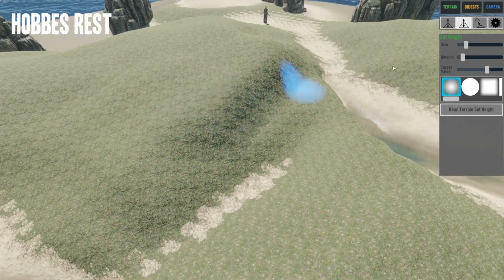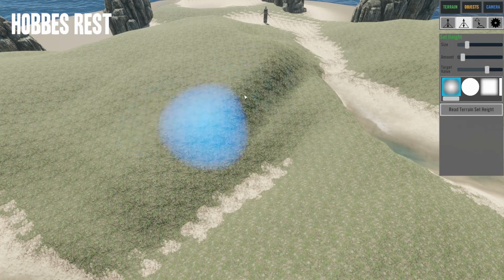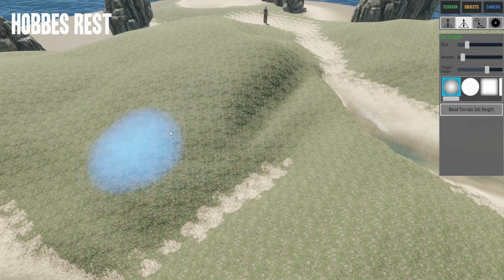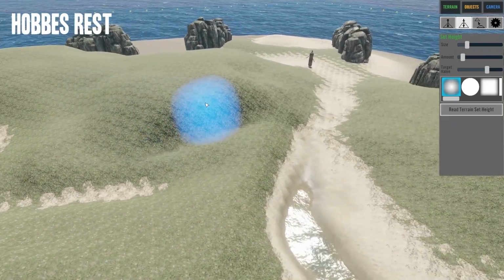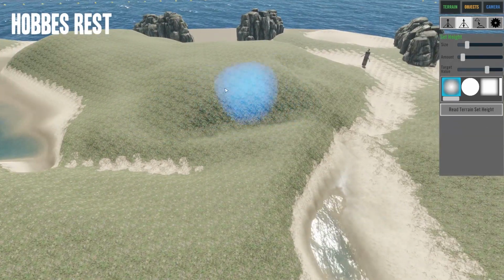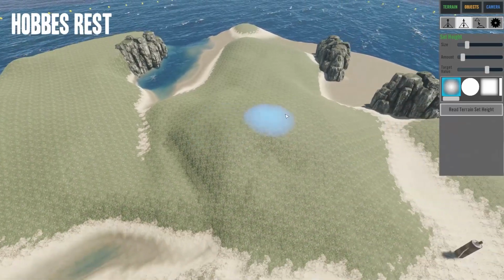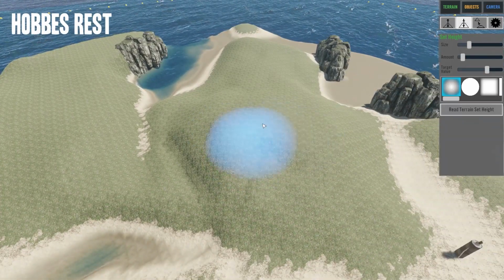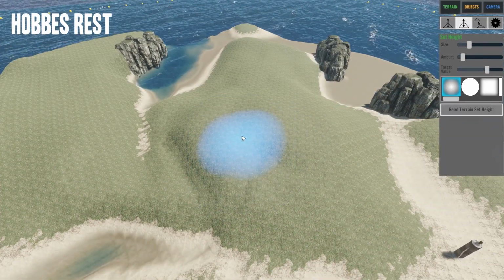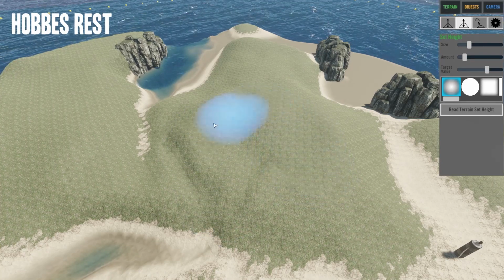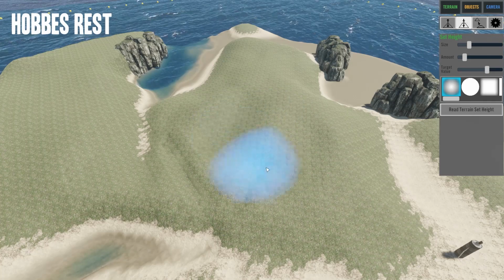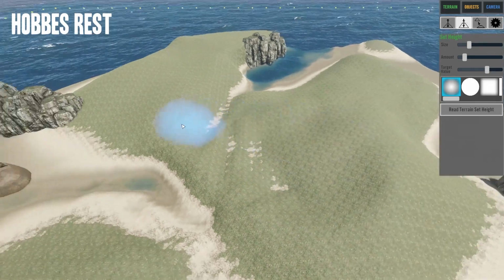Okay, cool. So we'll change the size up and just push this huge bank of dirt back. There we go. Yeah. This area might actually just need to be completely leveled. I don't really want to do that. Crank the amount up. There we go. Wow, that's much better. Huge amount of terrain deformation. There we go.